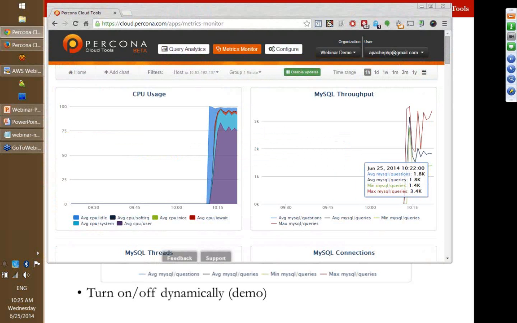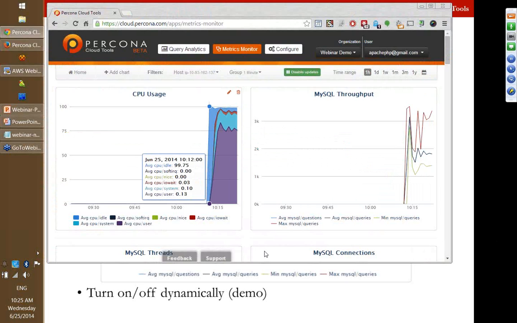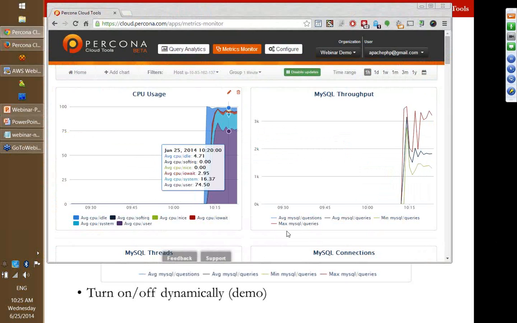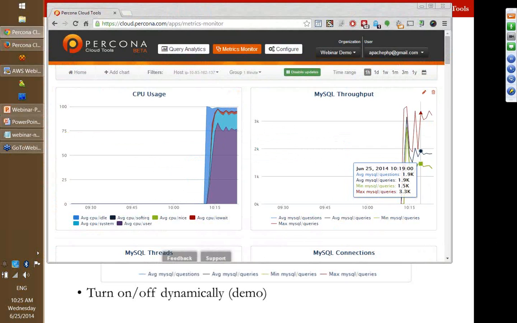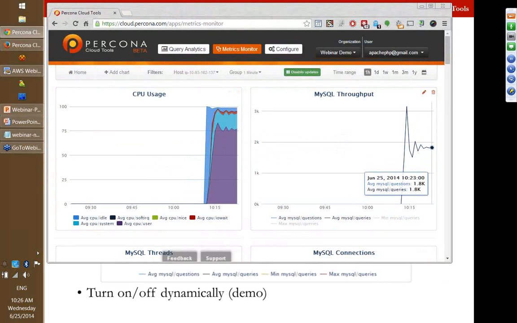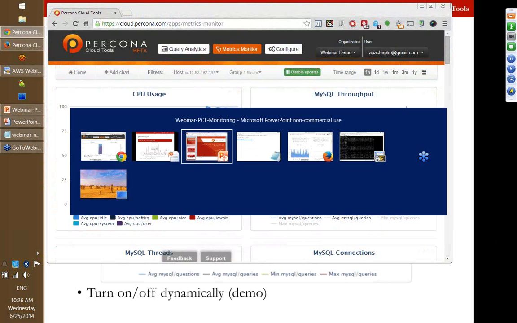So we have these charts with a live running workload. This workload I started 12 minutes ago, and you see all charts updated in real time, and we are already able to see some metrics like CPU utilization or MySQL throughput. And like I said, we can see average, minimal, and maximal values of MySQL throughput per given minute. And like I promised, we can turn off and turn on different metrics to be able to see some specific metrics in more detail. So right now I show average MySQL queries per second only.